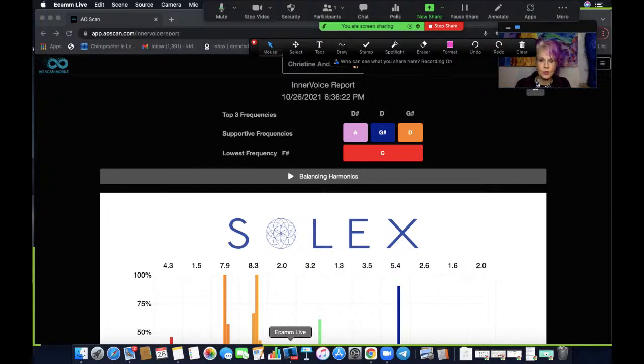It's nothing too long, it really does go by quickly. That is basically how to run an inner voice report — super easy. Literally pushing one button that says inner voice and this pops up, that green bar. That's all I do on my phone. It is definitely better to do it on the phone. I listen to the tones with headsets, because it does make a difference how it's coming through the right and the left ear.